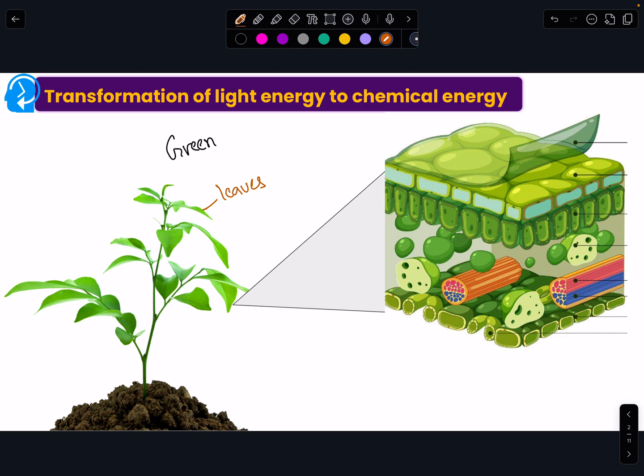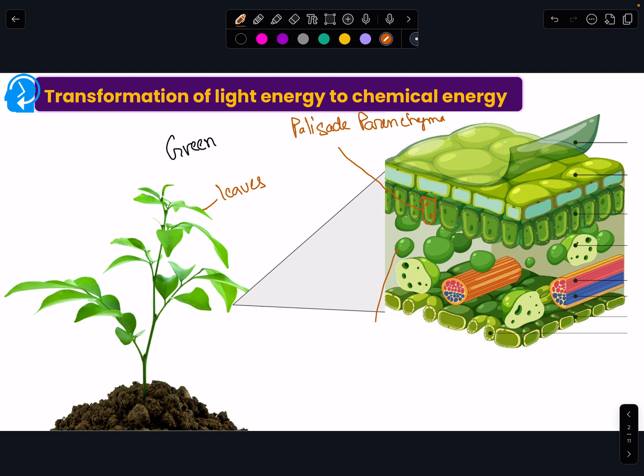So the question arises, what is special in these leaves? We have already talked about this in the previous video. You can watch the previous video to understand the cross section of the leaf, but just for the understanding, I'll elaborate once again. In the cross section of the leaf, we can see there are two major types of cells. The cells that you see here are known as the palisade parenchyma. If you look at their structure, these are cylindrical cells. And these dots that you are seeing here are the specialized organelles present in the cells.